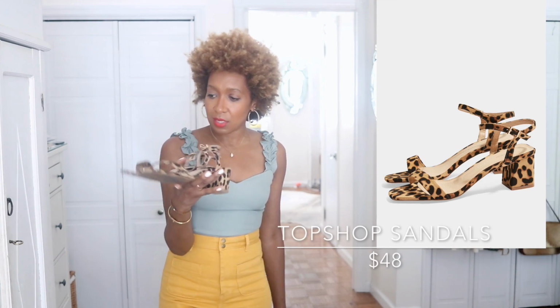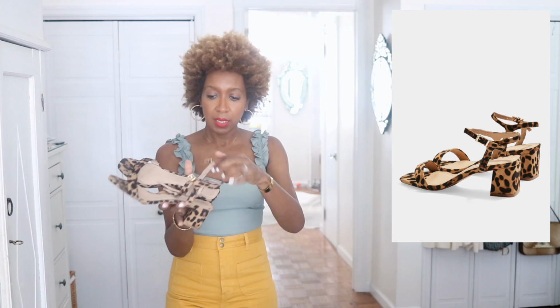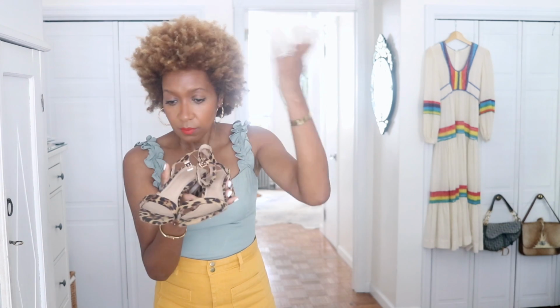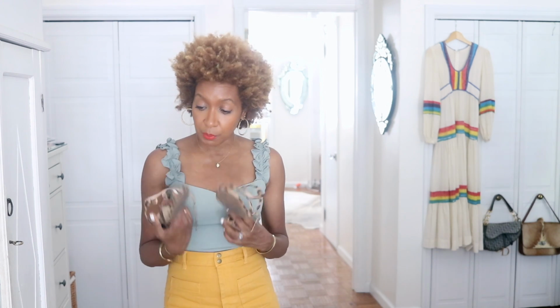There is something about the way these look on your foot. I think it's because it's so strappy, thin and simple, because all it is, you know, is this strap that goes around the foot and then buckles here, right? And then you've got the 2 straps, one just goes across each foot here. Nothing new, right? It's not reinventing any wheels, but there's something about just the cut of this shoe. Maybe in the leopard print you can't see it too well, but it's just so slenderizing and minimal, and it looks like something that you found from, is it By Far? I forget that brand. It looks like it's something from there, or maybe from Need Supply, or one of those websites that does really minimal style classic sandals, and they're comfortable AF.